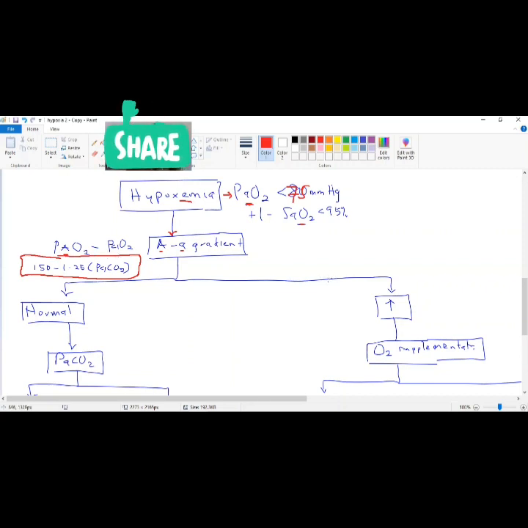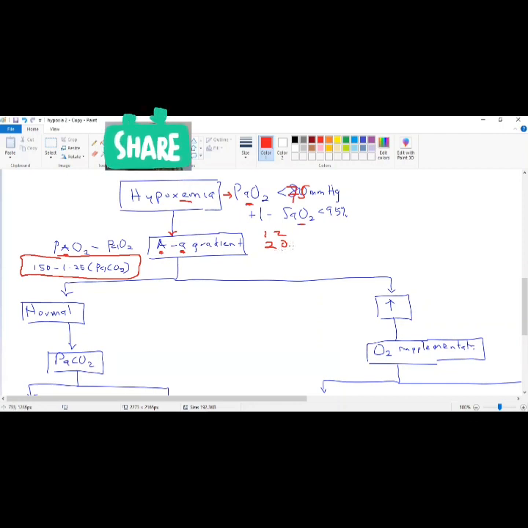If you understand this principle, you might be quickly able to predict what is going on and see clues to the etiology. But sometimes you might need to calculate it, right? So if you're given the values, check your differences. I usually keep a difference of less than 20 for most people. In most younger patients it can be as low as 12. In older patients, it should be less than 20 overall.